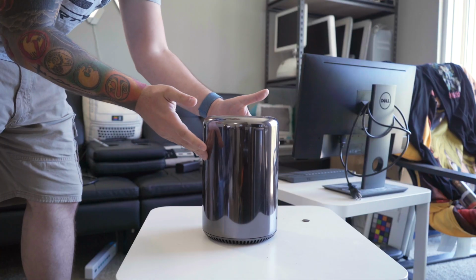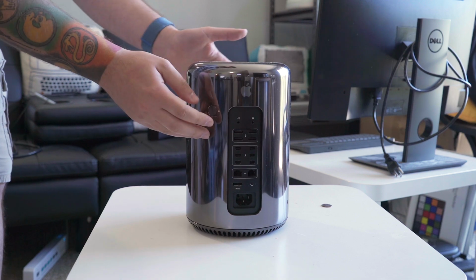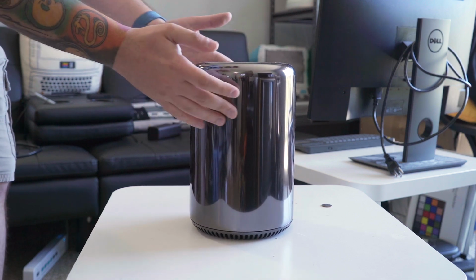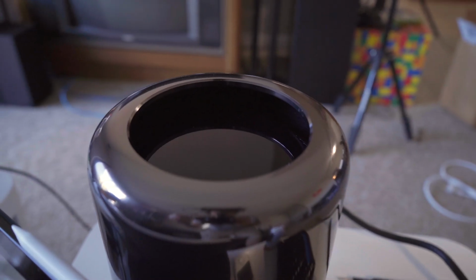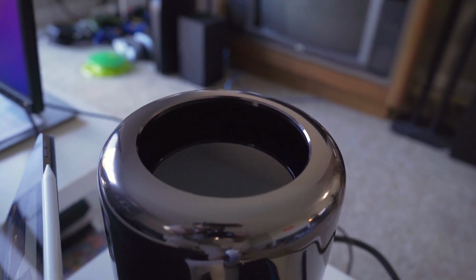And first glance, it's pretty good looking. There's only a couple scratches around back near the power cord, which tells me that it was probably using a Kensington lock adapter. So it was probably in an education environment, or it might have been in a studio where they lock them to the desks. I don't know. But aside from those little scratches, the actual cosmetic look of the aluminum housing was really nice.